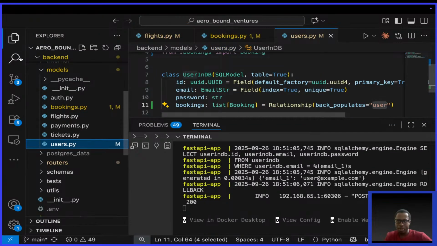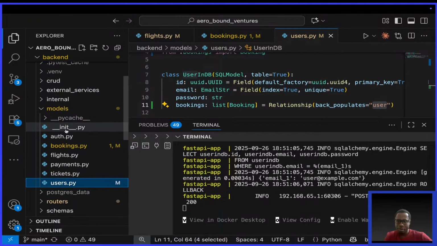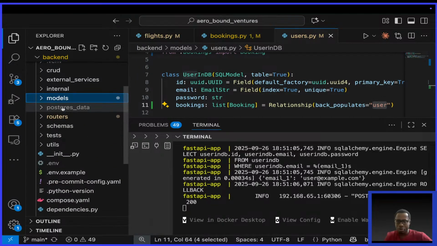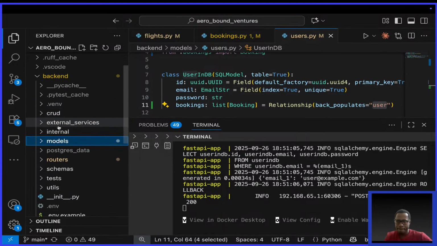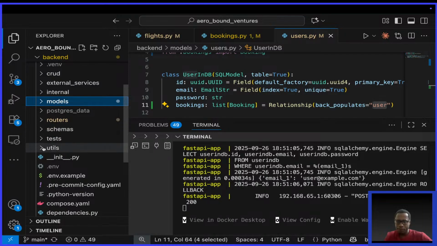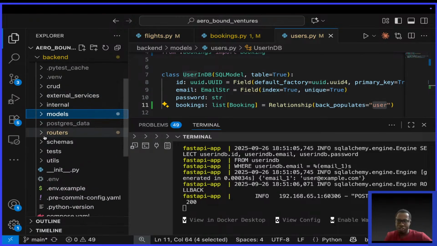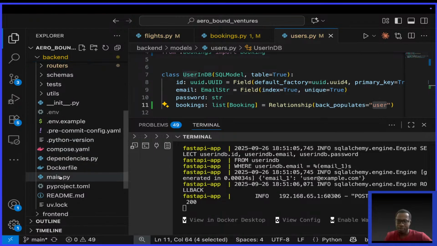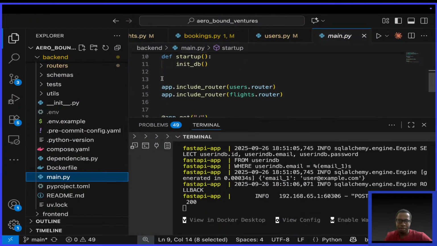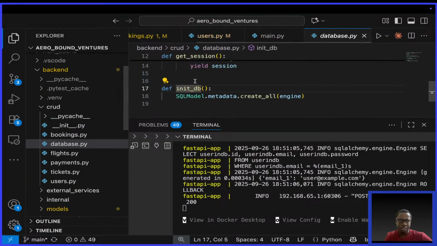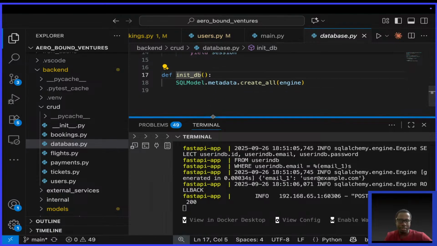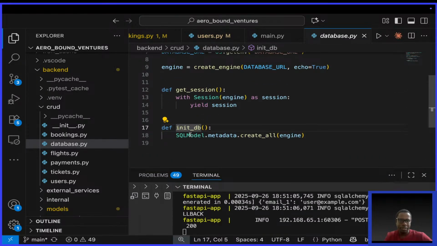I want to show you something. There's a file where our database is initialized for us. If I go to main.py, we have this function initdb. In it I see SQLModel.metadata.create_all.